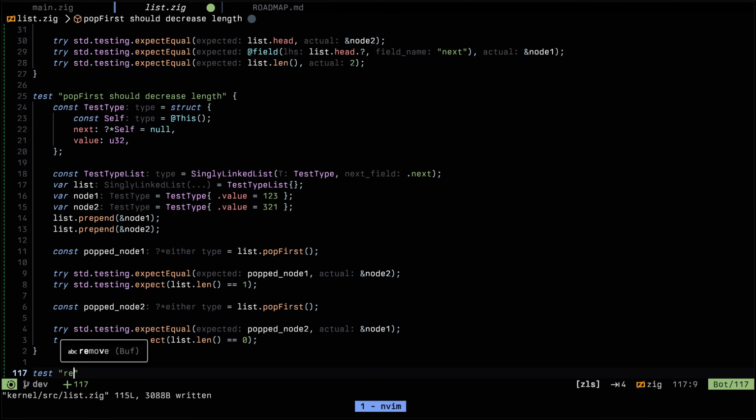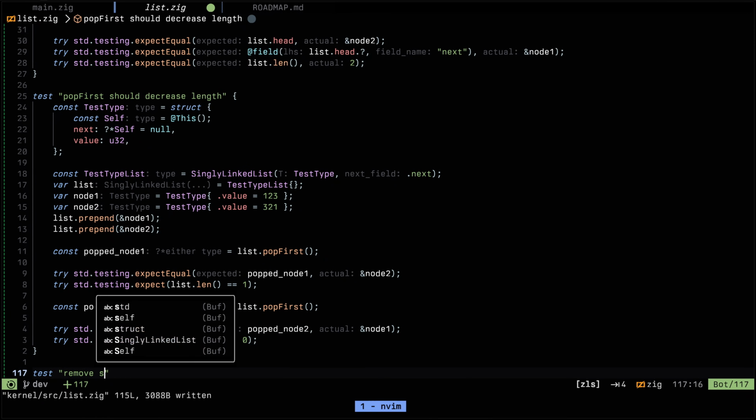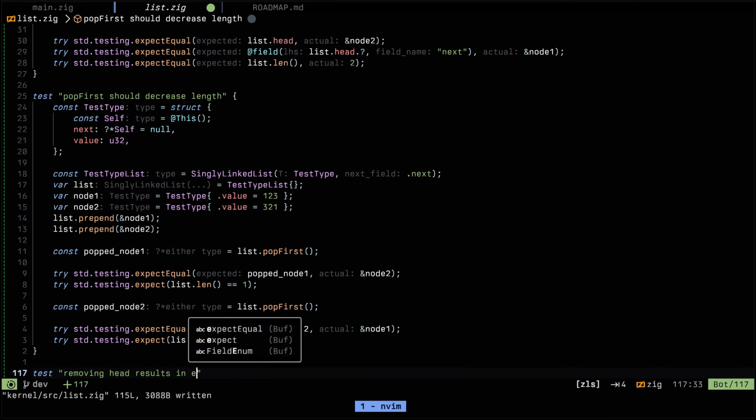So remove should remove the first. I'm tempted to just write remove should work. Removing head results in empty list, I guess.